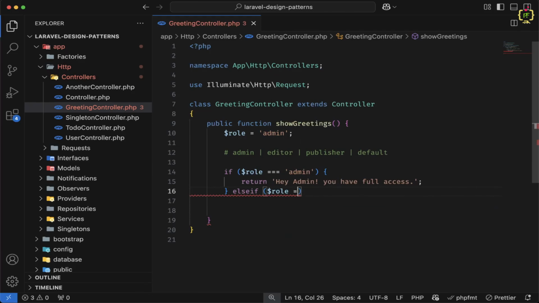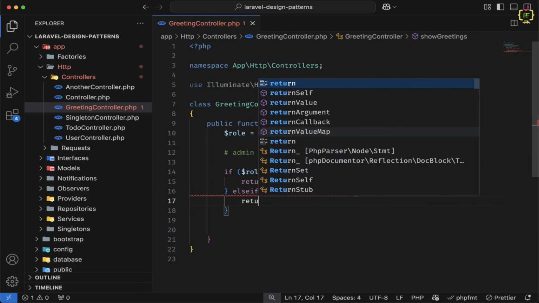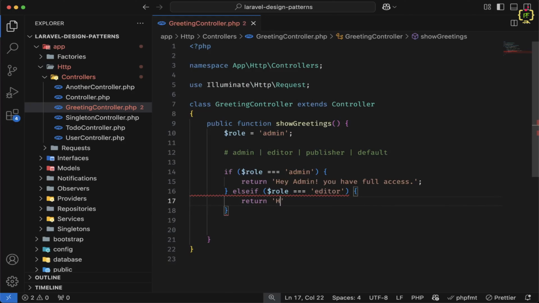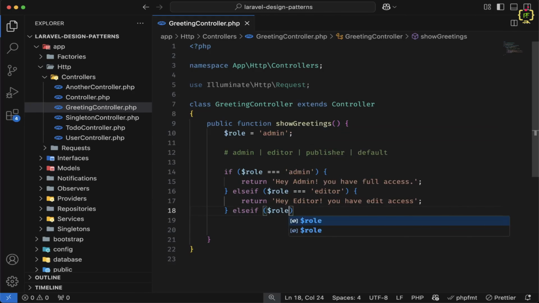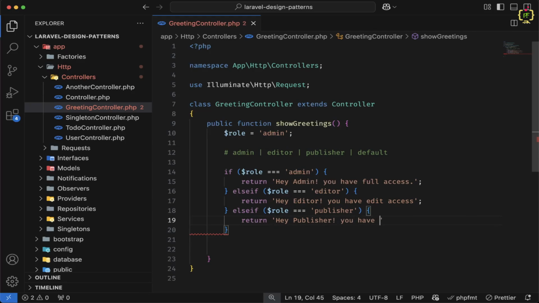If role is equal to editor, here I will display the message as "Hey editor, you have edit access." Next, I will add publisher, and I will provide the message as "Hey publisher, you have publish access."